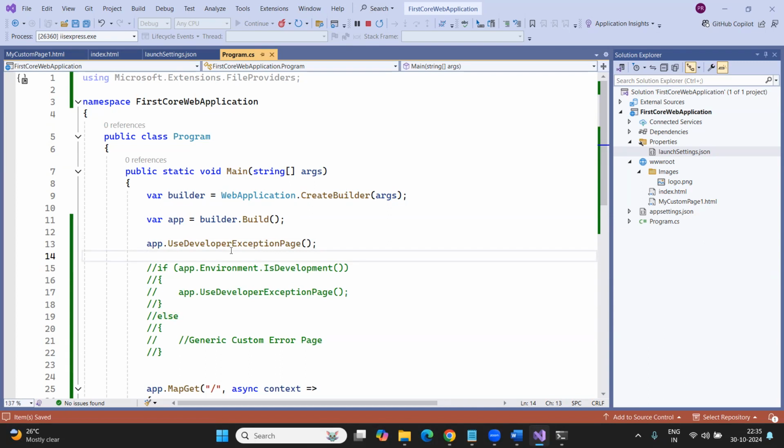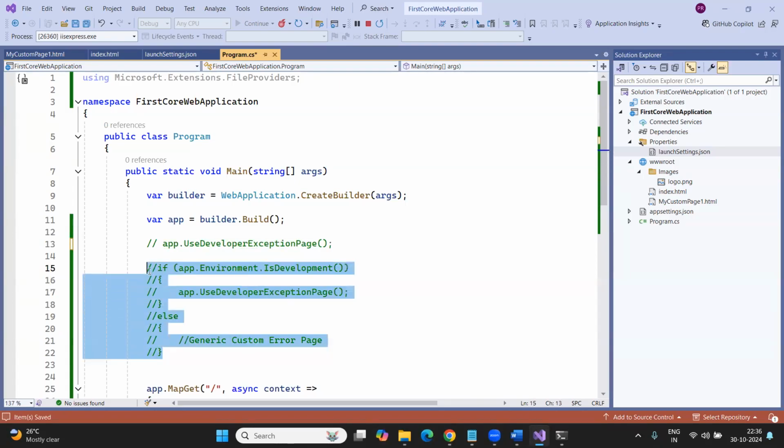If we did not put this one, by default behavior for staging and production, we can't see the detailed error, right? So if that is the case, if we wanted to put any custom exception page, can we create it with a condition that if it is not the development environment, we set that one?